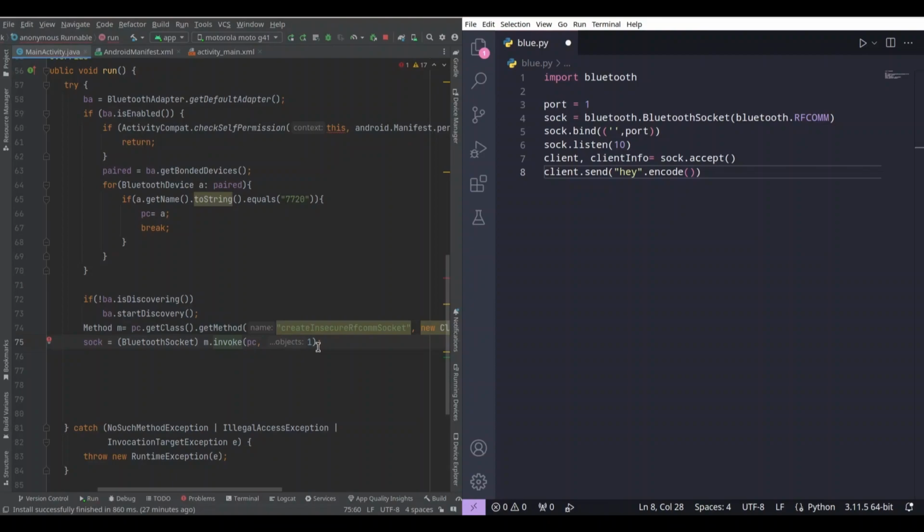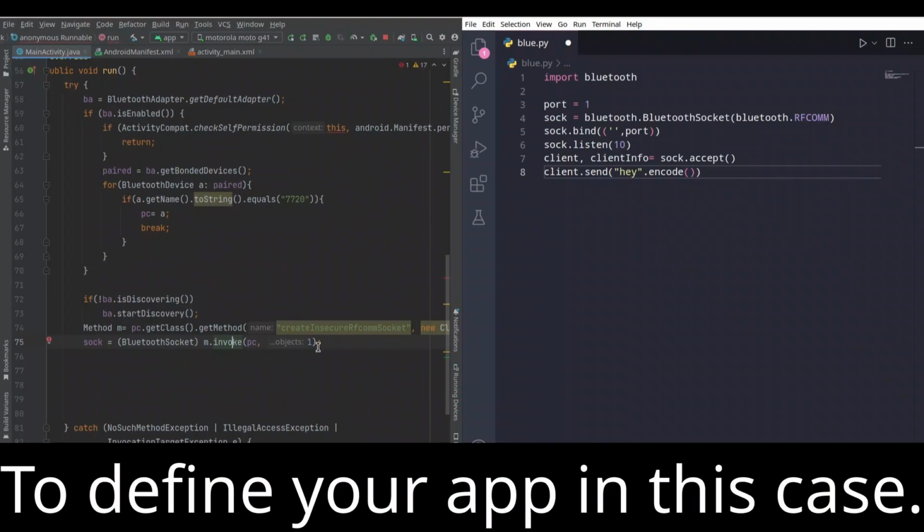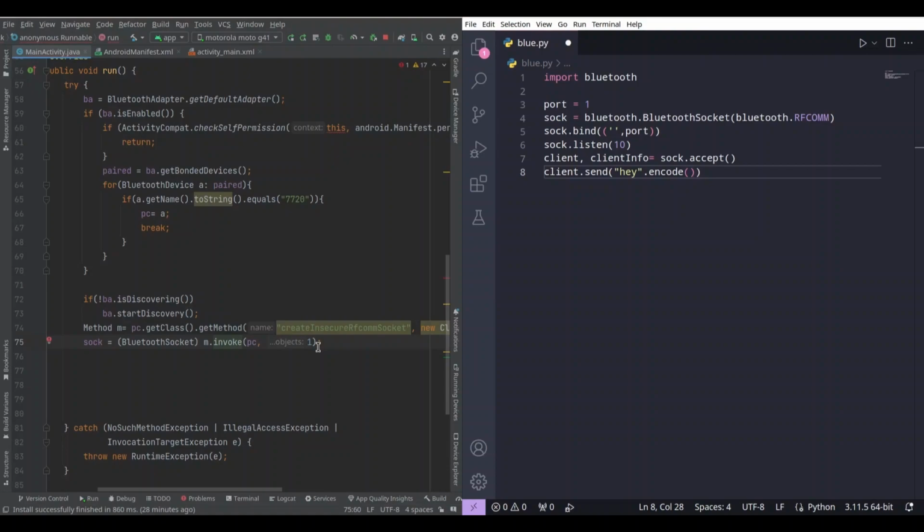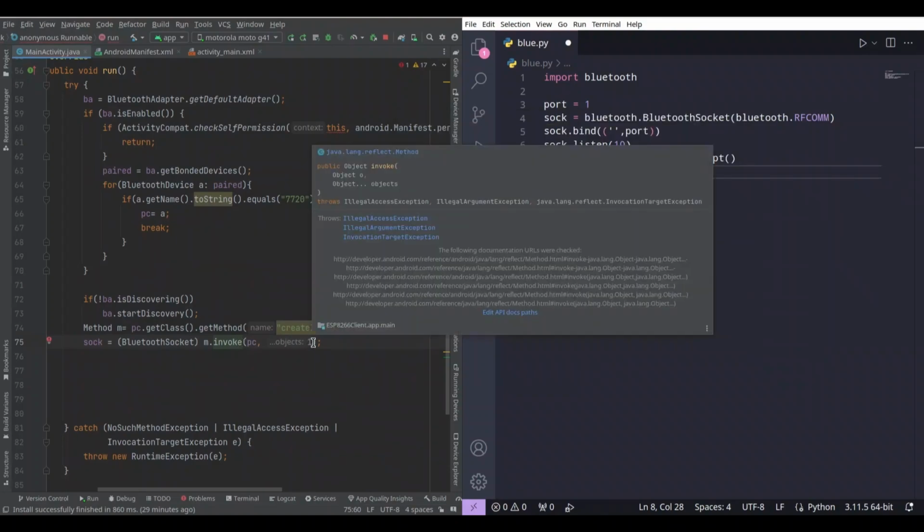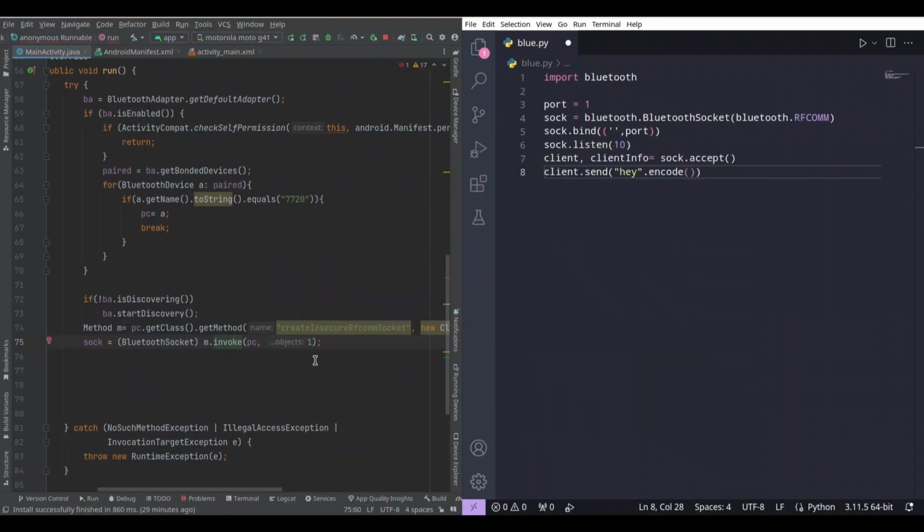So what is this part about? In most cases when you are dealing with Android Bluetooth communication, you are going to use something that is called a UUID, and that number is actually going to identify your service. But in this case, what we actually need in order to establish communication with our PC is the port number. And this is the only way to set the port number directly. So we literally need to extract a method from the Bluetooth device's class. That method is create insecure RFCOMM socket. And then by invoking that method, we are going to provide the argument of port number. And if that is clear, now I'm going to continue with this coding.